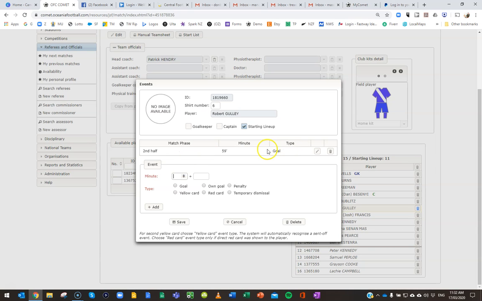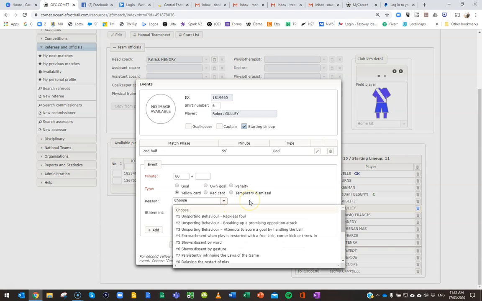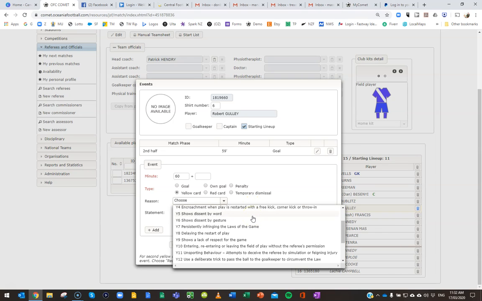So you see that the goal's gone up to the top, but after he scored the goal, he took his shirt off. So we've issued him with a yellow card. You click yellow card, then you get a reason box. And then you have to find the correct reasoning for issuing him the card.